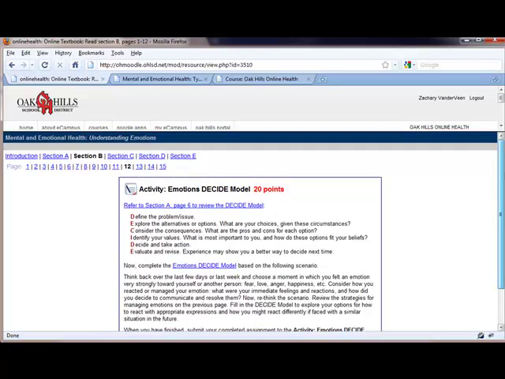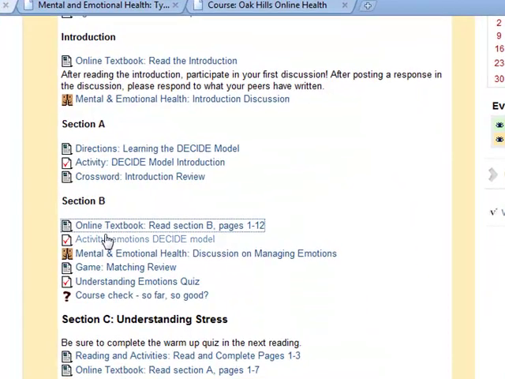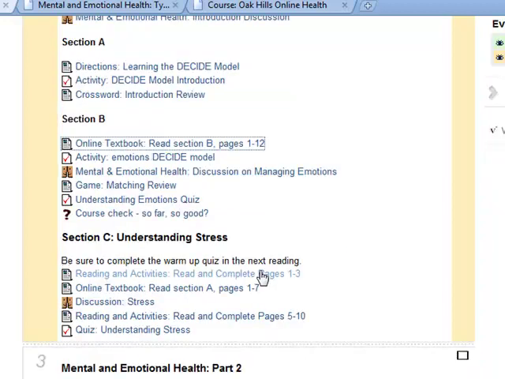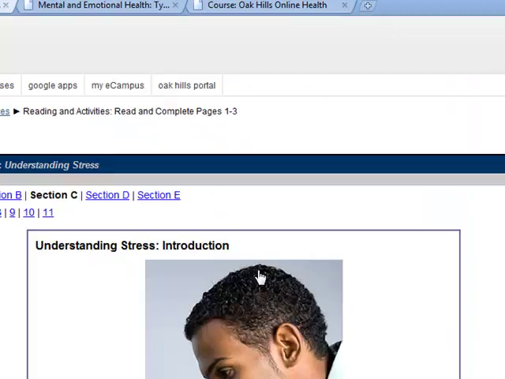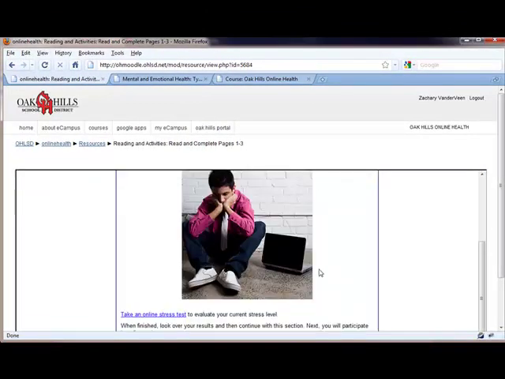And when you get done with that, you can go back to this part of the class and then do the activity right here. So you really want to pay attention to what pages it's telling you to read. It's very, very key that you're doing what it says. See, it'll say it up here too, pages 1 through 3. Well, you know you can read up to page 3 and be good to go.